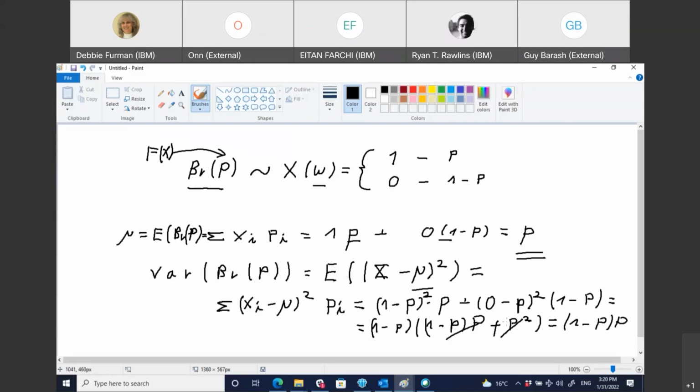So we're going to use these two calculations. We're going to assume next time that we know the average and the variance, and we're going to use them in order to empirically estimate the distribution at the point X. Make sense? Yeah.